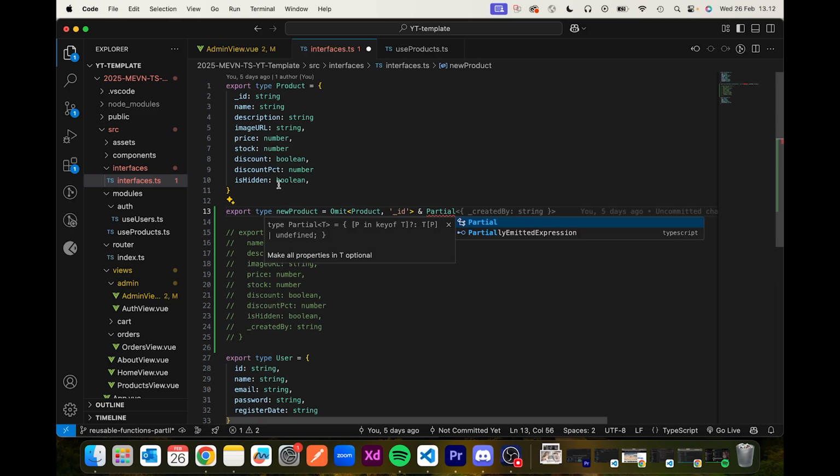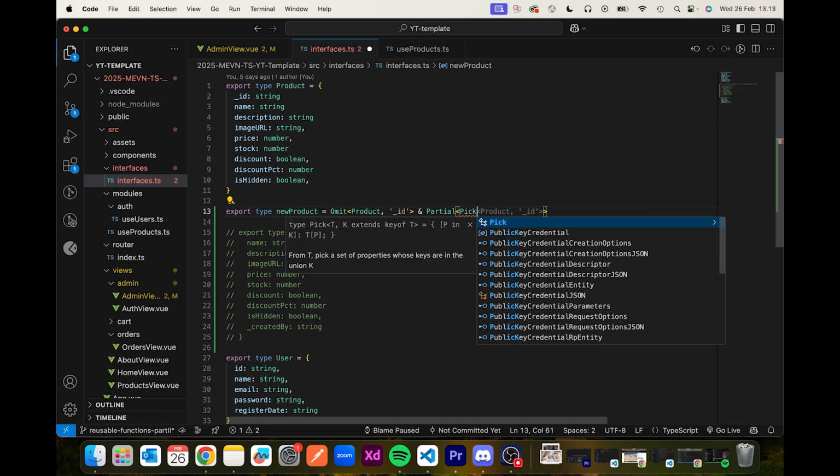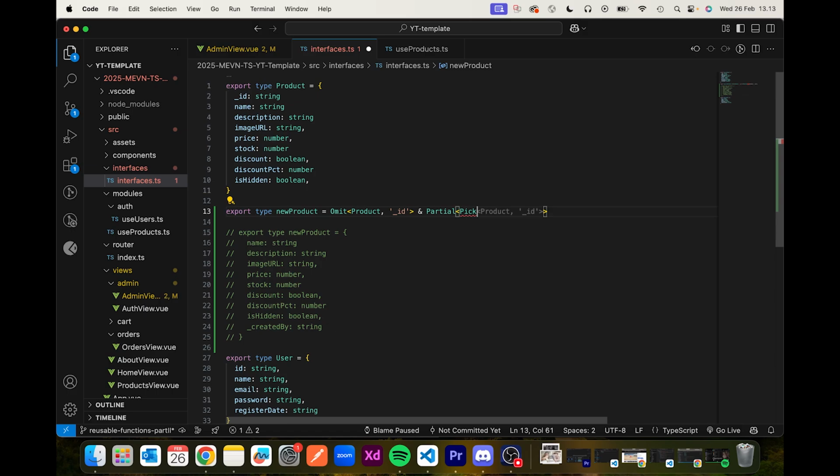So question marks for this one, and I'm going to just write the blocks here first, so I remember to do it this time. Now this will make it optional, but I also need to specifically tell the type what to choose from or what to add into it, and the method here is pick for this case.